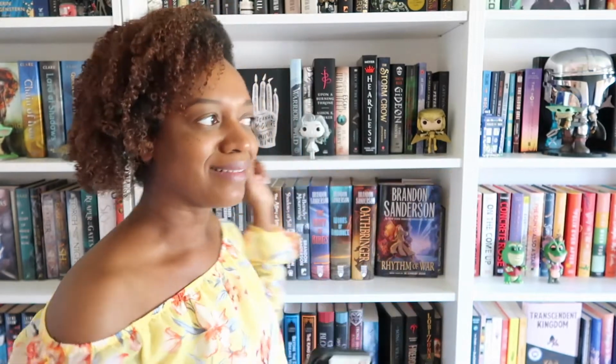Okay, question number 12 is, if you don't already have them, what do your dream bookshelves look like? In my forever home, I want a whole room that's dedicated to a library. I want an in-home library, and I want my shelves to be built in, and I want one of those ladders that slide. I want it to be very dark wood. I want it to look like a very old, lived-in library with a bunch of old books in it, and that's what I really want. I'd love to have a loft and just have all built-in bookshelves with that rolling ladder situation.